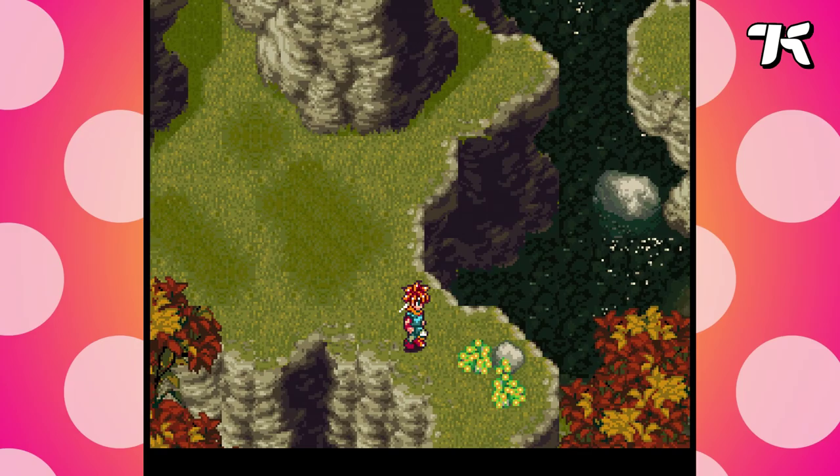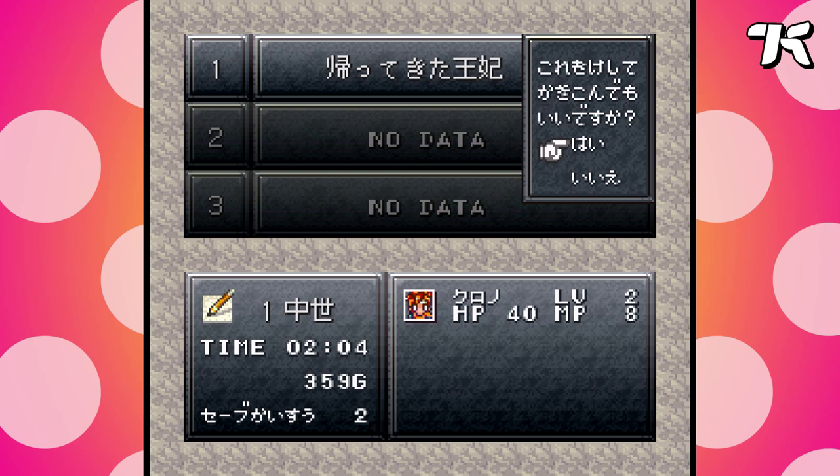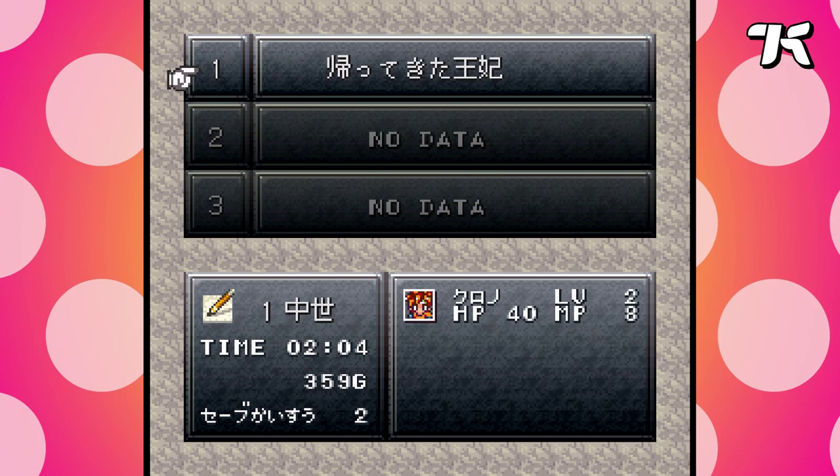Okay, I believe that is it for this week's episode. Are you going to save it? Save, give it a big course. Oh, we have to read the chapter name. What does the name of the chapter in the file say? I don't know that first kanji. Oh, it's kind of the queen's return. I recognize the king kanji. Oh, we got 359G. Nice.